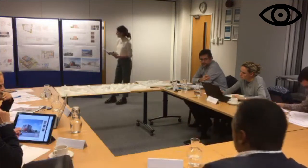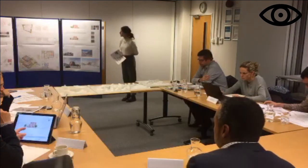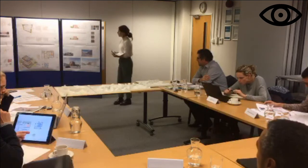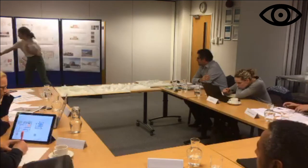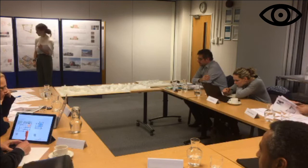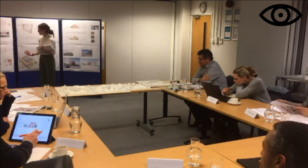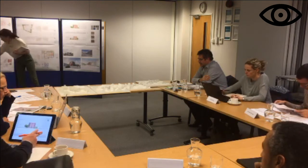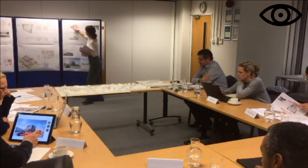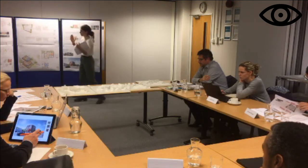So I think those are the main key responses to the DRP comments from last time round. I might just talk a bit more about how we've further developed the design. I talked just then about how we've fragmented the mass, particularly to the rear of the development, to respect the neighbouring homes beyond. We've also looked to break down the mass of the building itself through further articulation. The balconies on the four main corners of the block are expressed as cutouts, so they read in this elevation, again further breaking down that mass into smaller portions.